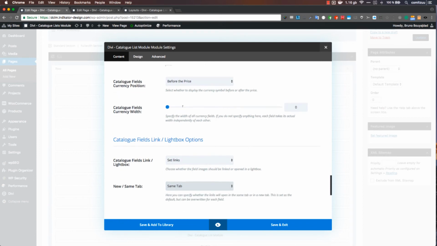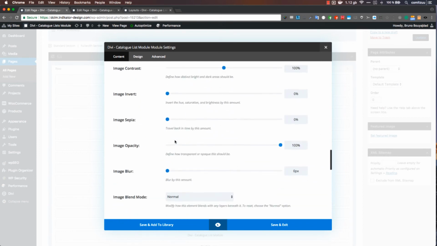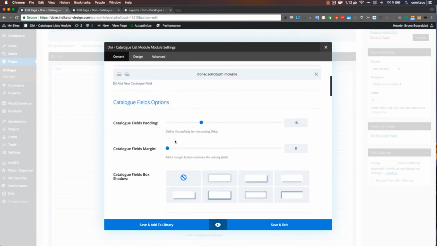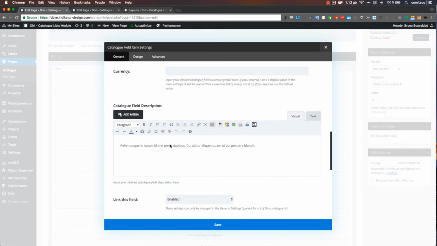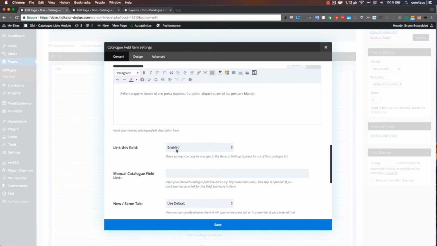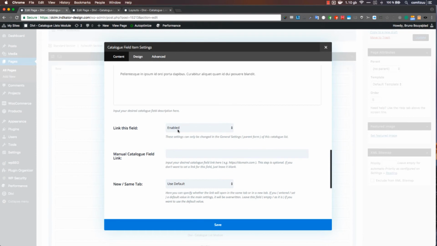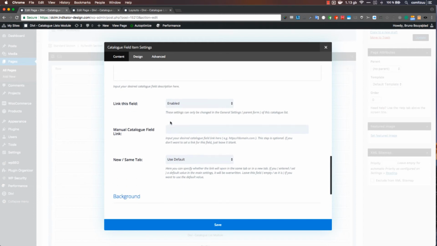And if we set this to links and we go back to the first field, then you can see link this field is enabled, and I cannot disable it here in this section. So this can only be enabled or disabled in parent settings.